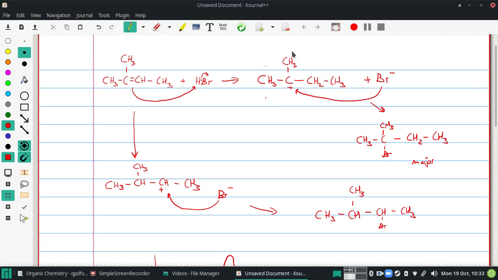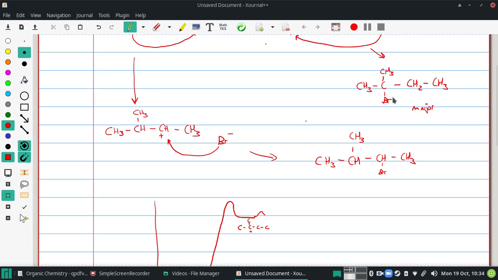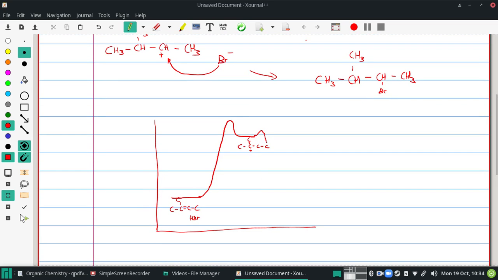Now, the second step is just that bromine going on there. So a lot lower activation energy because there is going to be a strong attraction there. The only thing that's going to slow it down at all is the bromine has to get around all those other carbons and hydrogens and such. So some of the electrostatic interference will slow it, but for the most part, it's going to be an easy step. So we're expecting a relatively small hill, and then we go down. Now, how far we go down is based on what our product is, and we will find that for the most part, everything that we create by adding to an alkene is more stable than the alkene, and that's no exception here. That haloalkane that's formed is lower in energy. And the one that we formed here, I'm going to draw that C up there so we can see it. It's bromine.